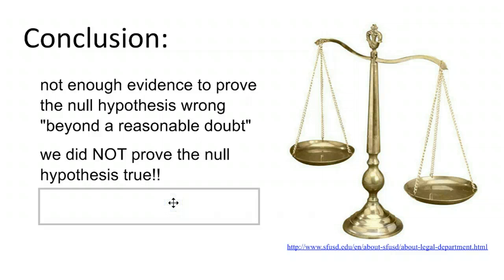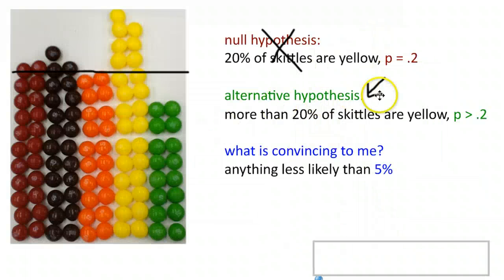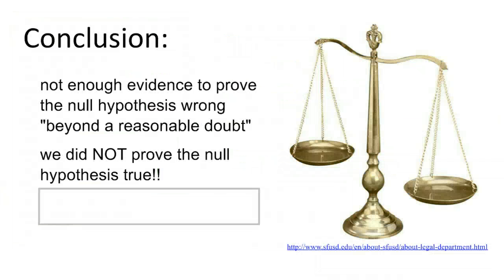Note that we didn't prove that the null hypothesis is true. We did not prove that there are 20% yellow Skittles. We just failed to find our alternative to be true. We failed to reject the null. It's a weird set of logic, but the thing that we were going out to do, our objective here, was to show that it's so unlikely that there's 20% that there must in fact be more than 20% yellow. We did not prove that there are in fact 20% yellow. That would be a totally different type of hypothesis or different type of situation.